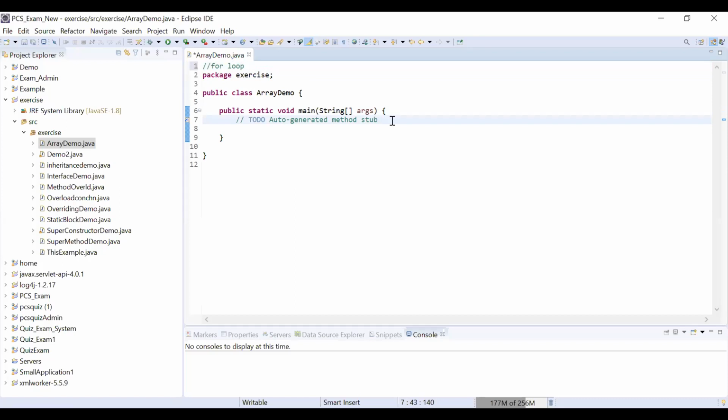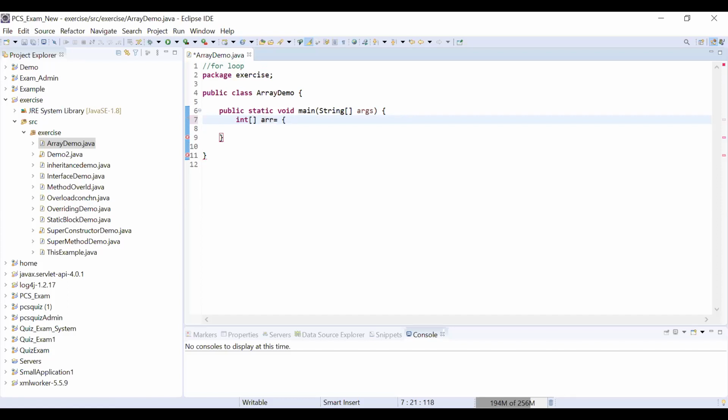First we'll see an example of how to use the for loop. You can write like this, or you can also write like this, right?